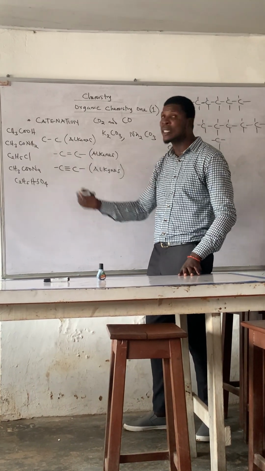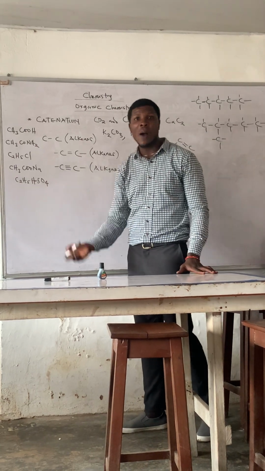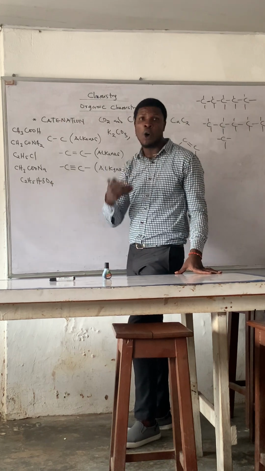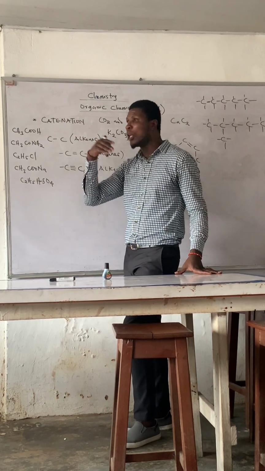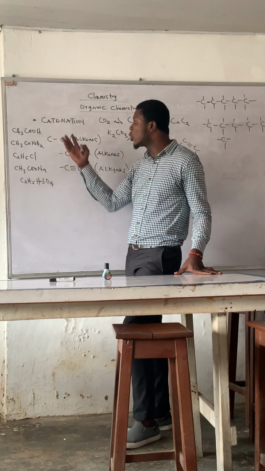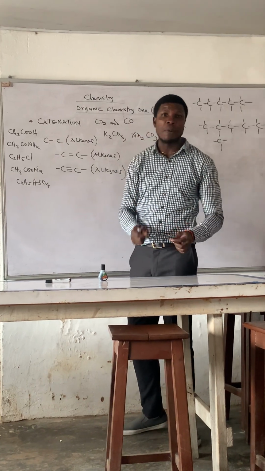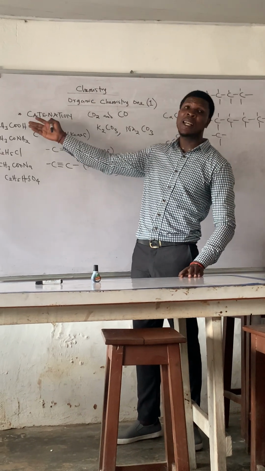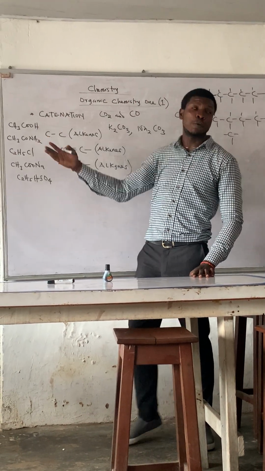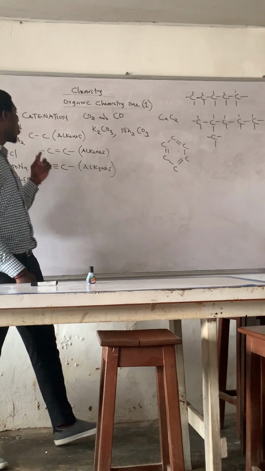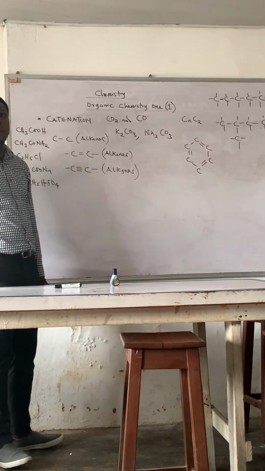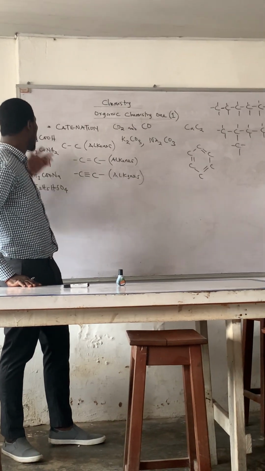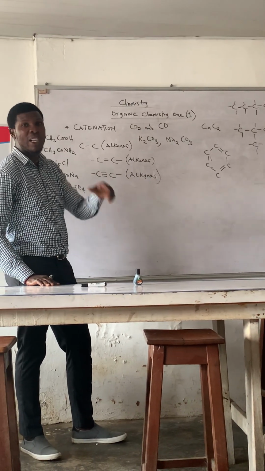But I want to believe that some of us here, those writing WAEC and JAMB, and those in various institutions, like the Nigerian universities, are able to at least know some of the properties of carbon that enable it to form numerous organic compounds. The first one is catenation, the second one is the ability to form a single bond, of course double bond, and triple bond. And the other one we saw is the ability for carbon atoms to combine with other elements, which are already listed.